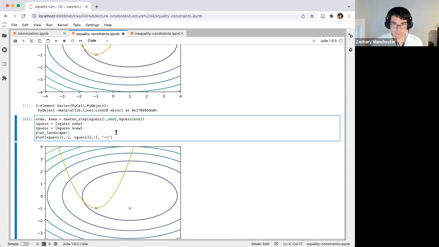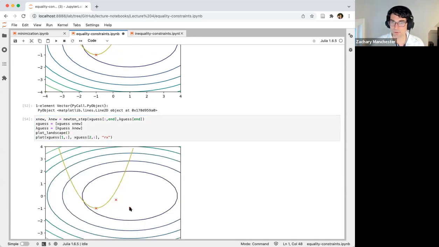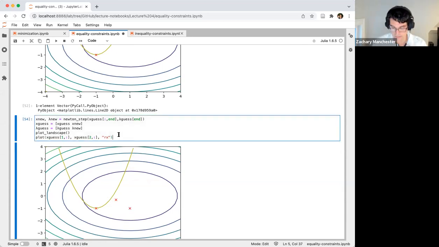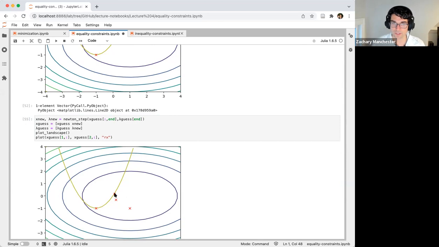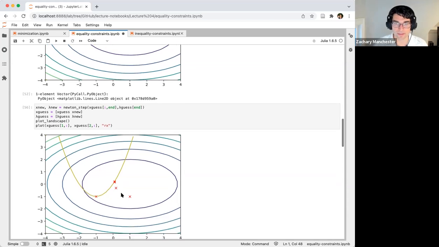Let's take another step and see what happens. Now it's pulling me back up towards the constraint surface, because if I linearize here, the tangent plane looks like this, pushing me back. That seems good. A couple of iterations. Third iteration, now I'm back on the constraint. So in about 3-4 iterations, I'm there. Intuitively, I want the point on the constraint surface closest to the actual unconstrained minimum, so that looks about right. You can see what Newton's doing: you're successively linearizing the constraint surface and minimizing along that linearized approximation. Does that make sense to everybody?